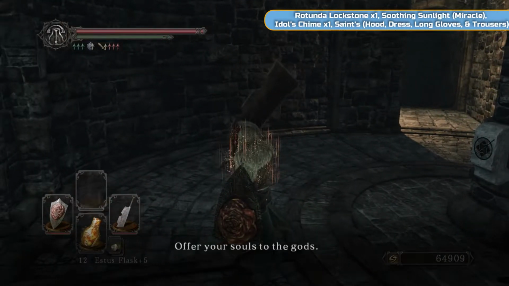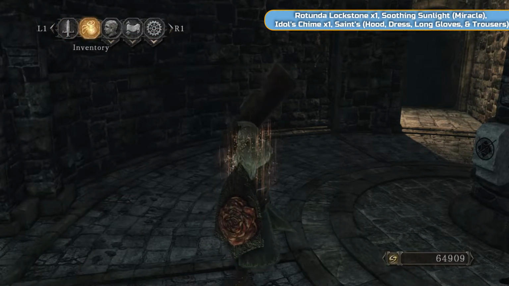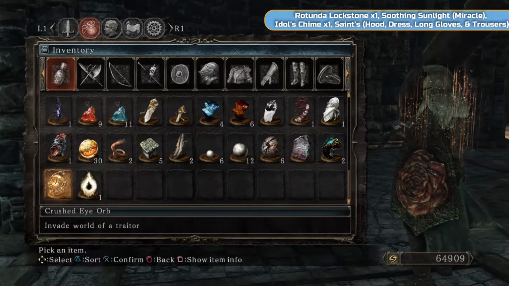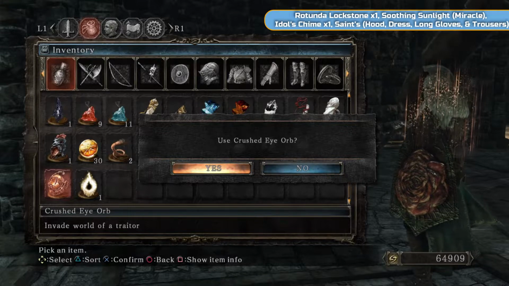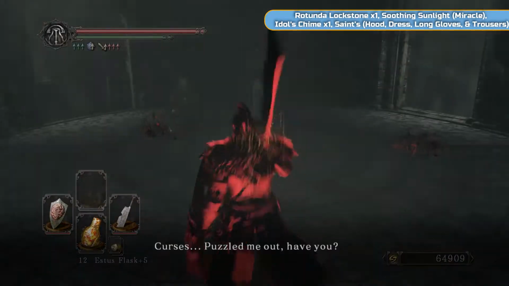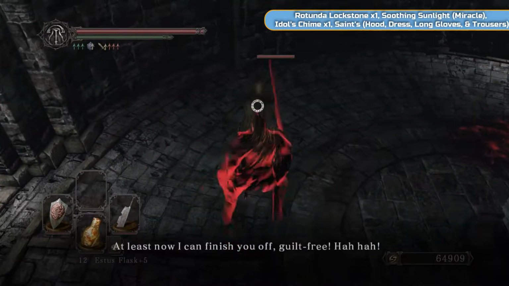Yeah, don't kill her, don't just swing at her, don't do that. We need to use this eye orb. So go into your inventory, it should be at the bottom. It doesn't actually look like the usual orb, it's this crushed eye orb here. So just go to use, and you'll be taken to her world as a phantom. And what you have to do is kill her.